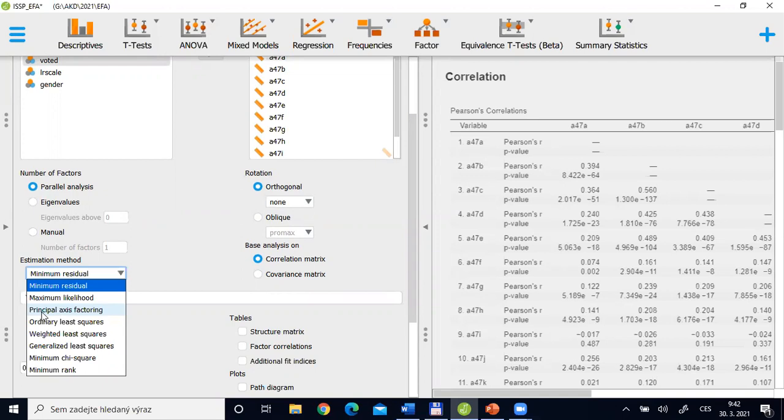There are also versions of estimation techniques for factor analysis that are close to regression. These are ordinary least squares, weighted least squares, and generalized least squares. It means they are based on the estimation of the difference between real correlations and correlations estimated by my model, either not weighted, or weighted somehow by the weighting or generalized least squares approach. And then there are also special approaches such as minimum chi-square, minimum rank, and minimum residual that are quite special, so we won't cover these.